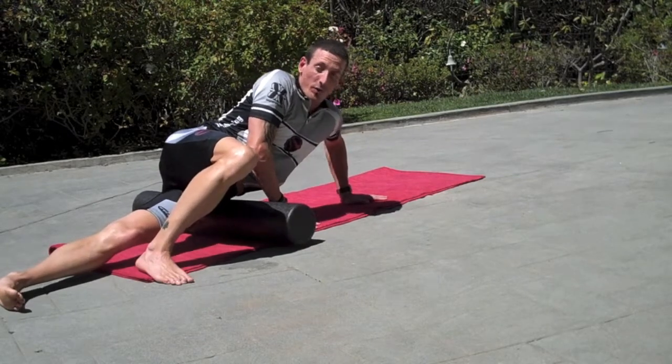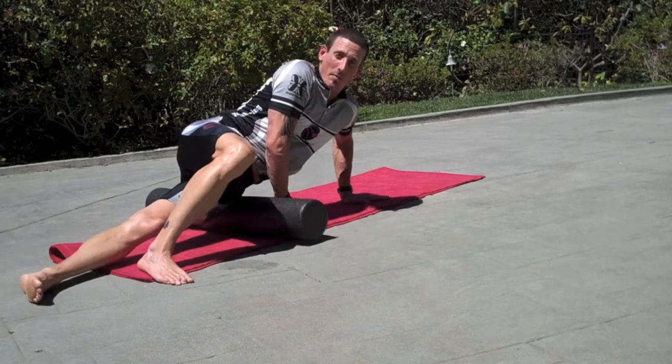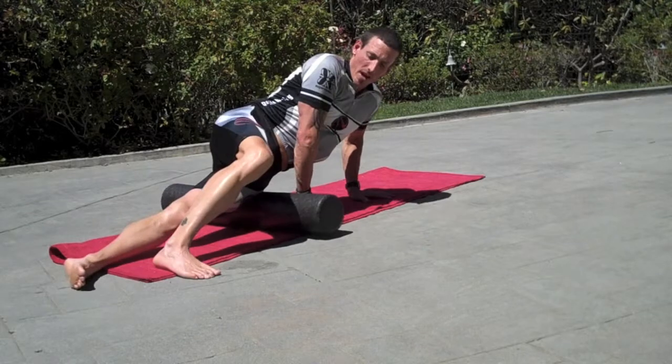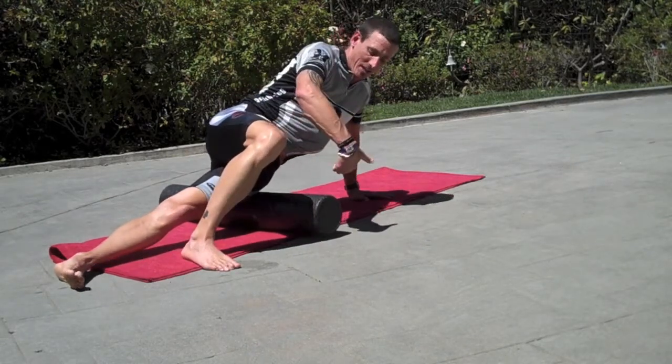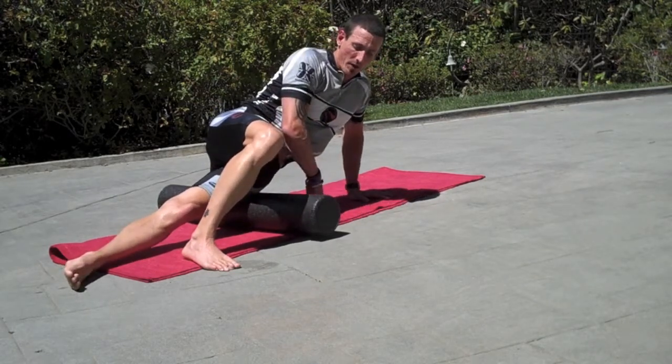And now I'm going to hold it for about 30 seconds. Once I get through with that, I can slowly move down my leg to my IT band. And that is usually very painful. So you want to put the pressure on your foot to take some of that pressure off your leg. Okay, so the foam roller doesn't hurt so much.